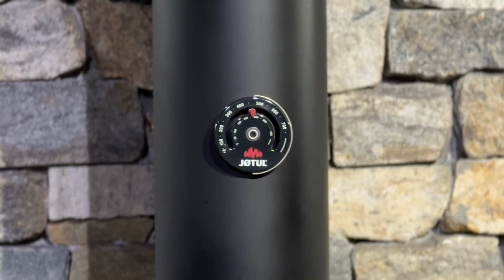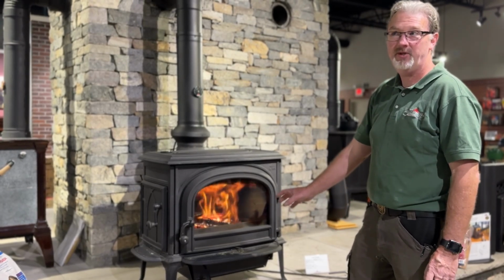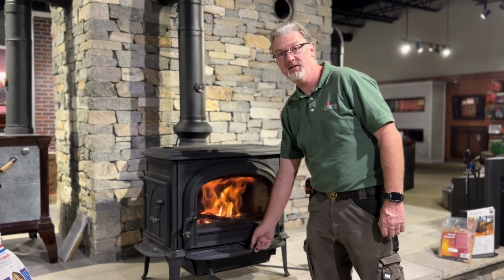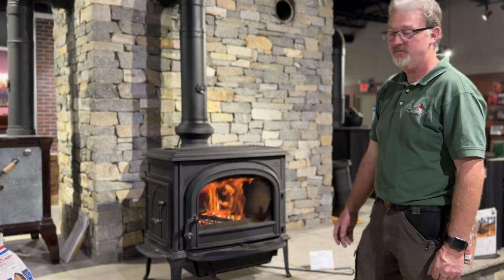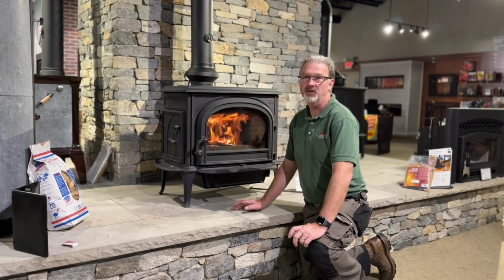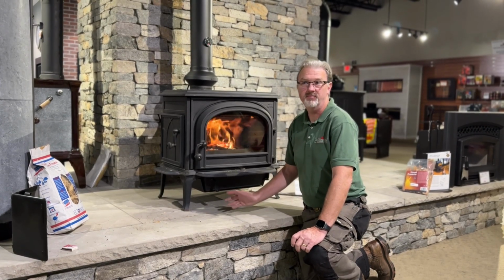So we've got a nice hot fire established here. At this time, we could probably add another piece of wood and even cut down the air a little bit here. And we can get more of an extended burn here. So that gave us a nice example of a top-down fire. There's a one-match light. We were able to get a nice hot fire established in about 10 minutes.